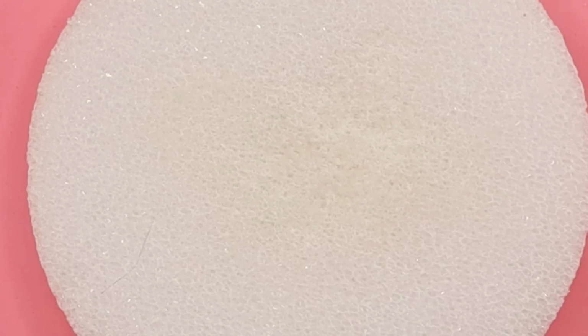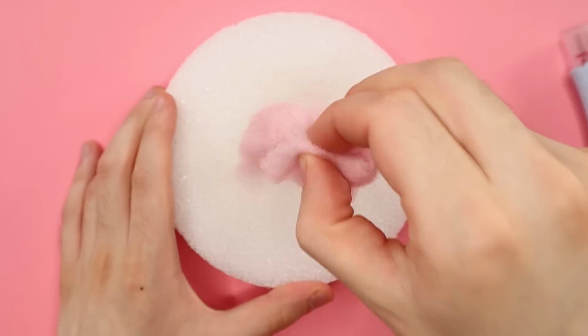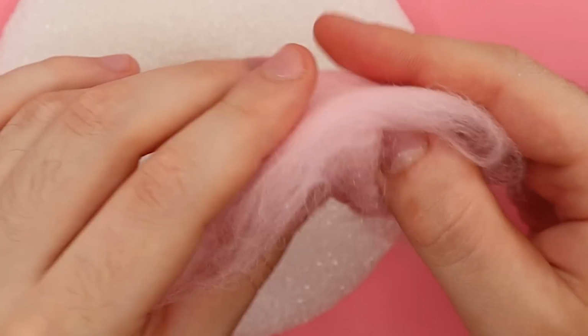Alright. For my next Squishmallow, I didn't use a polyfill base. I just didn't want to this time around. I have enough of this color, so I'm not really worried about running out. Plus, this whole Squishmallow isn't gonna be a light petal pink color. This is just for the body.